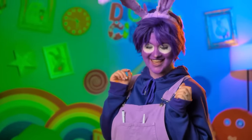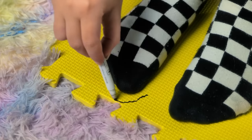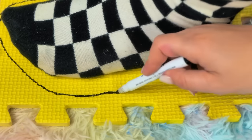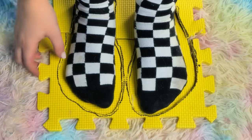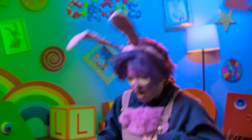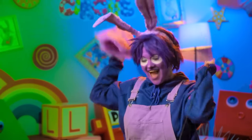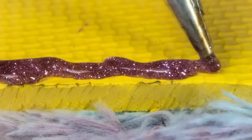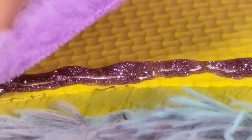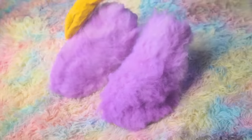Hey! You will definitely help me! And you guys, too! I'll just stand on it and mark the form of my feet! Now, cut it all out! Carefully! Well done! Let's check what we have got! The main thing is done! Now I need to make it soft and furry! Just add some glue here! Right on the edge! And put it all on top! Nice and slow! Wow! I like it already!